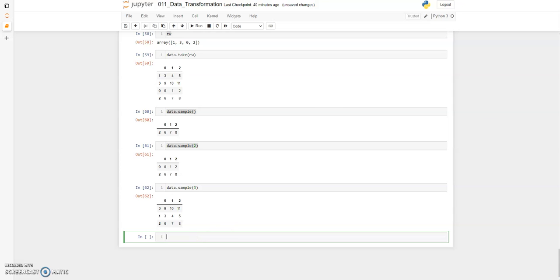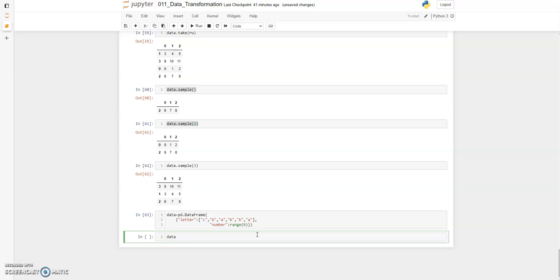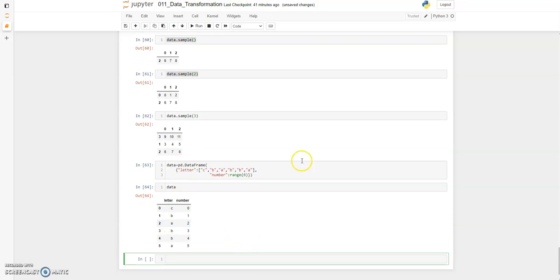Now let us take a data frame and let us understand from the data frame what actually we are trying to do here. So we have here a data frame. Okay, now let us execute this data frame and understand what we have here. See, here we have a data frame with 6 rows and 2 columns, and we can see that letter is having a categorical variable and the number is having a continuous variable. Here in this case, I would like to make these categorical variables in terms of numerical data, ones and zeros.